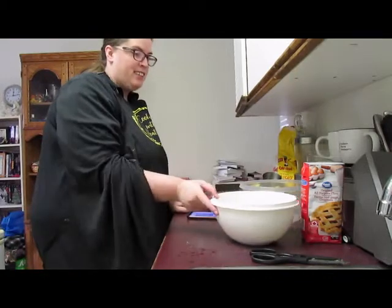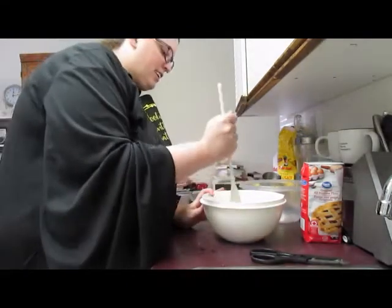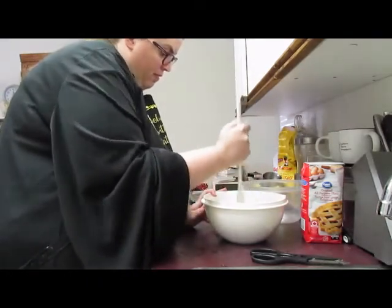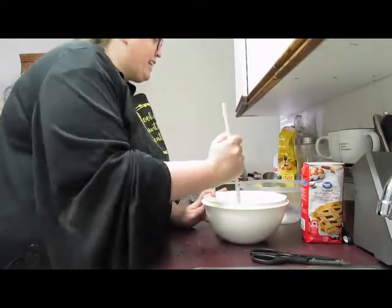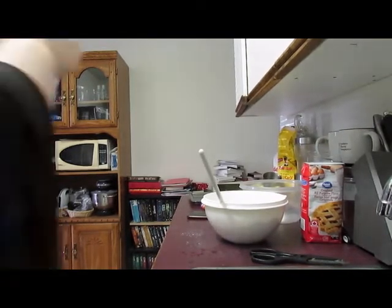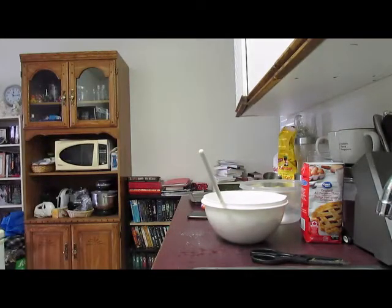Okay, now we just mix it all together with a spoon. I was going to use a mixer, but those are so messy. Gonna mix it all together with a spoon. And a dash of salt. We're gonna get a dash of salt. Dash of salt.